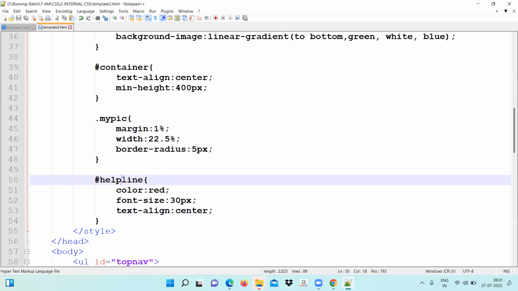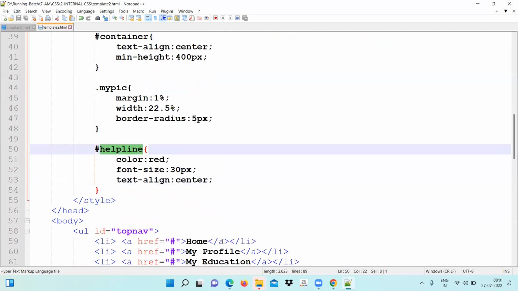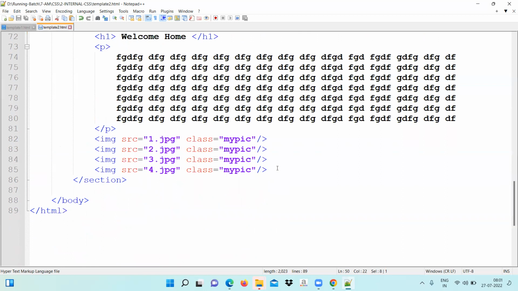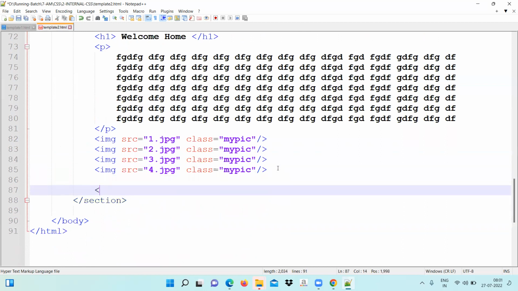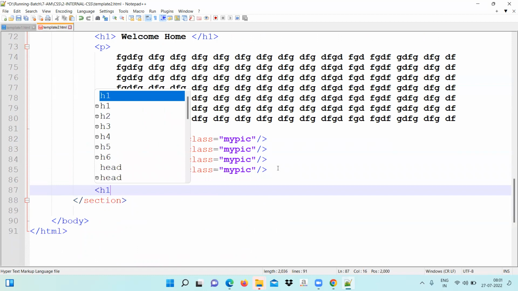Come down. After the image, you can use one H1 tag.